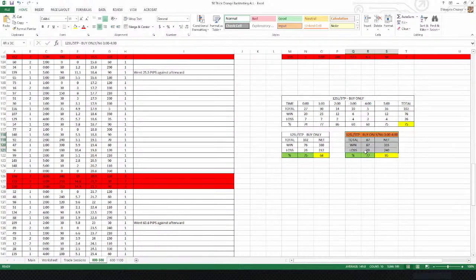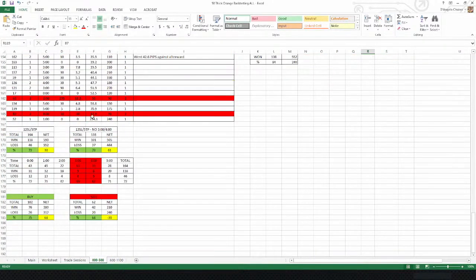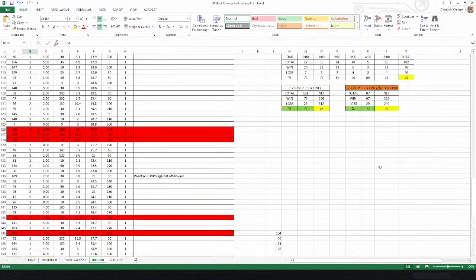That's the idea. So again, you don't always feel like you have to be taking trades. You can see this is total 87 trades, versus if we looked at all of them for these hours, it's 164. So a little over half of what we would have been taking is more profitable. It's at 77%.